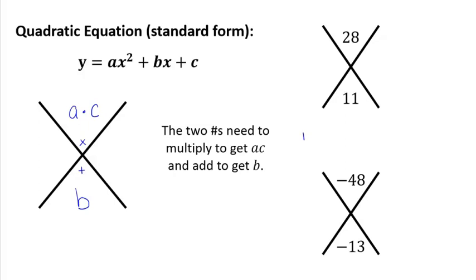So what I can do is I can start listing my factors of 28. So my first pair would be 1 and 28. If I add 1 and 28 together, I get 29. If I subtract them, I can get 27. So 1 and 28 can make a 29 or a 27. We're looking for a pair that can give us an 11. So now I've got 2 times 14, and 14 and 2 can give me 16 or 12.